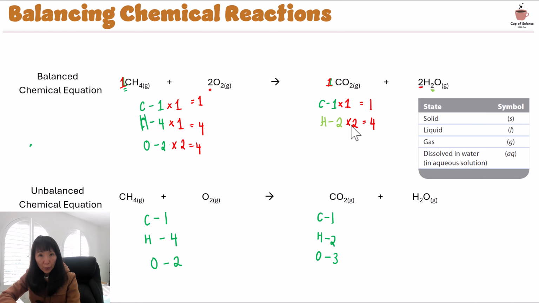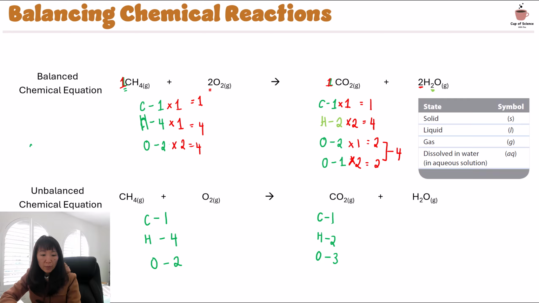Okay, now what about the product side? For the product side, we have oxygen here. That's coming from carbon dioxide. There's 2 of them. That's coming from the water. The other oxygen, there's just 1 of them. Now the coefficient does differ from the carbon dioxide. The coefficient is just 1, but the coefficient coming from the water is 2. Oh, I should put multiplication. And so there's 2 water here and there's 2 water here. The total of the entire oxygen is 4. And you can see that there is balance. Carbon is 1, hydrogen is 4, and then oxygen, there is a total of 4.